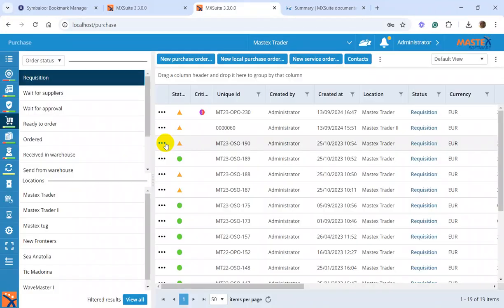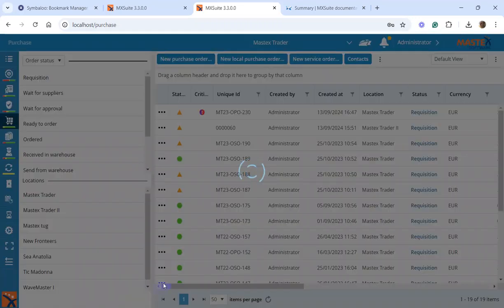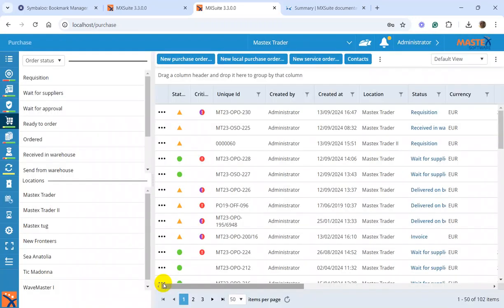Okay, purchase. First of all, if you want to make a requisition to the office to receive new spare parts, there is a button on top. No, sorry, before saying that, if you open the purchase module from your vessel, you get a list with all the open purchase and service requisitions or orders that are in the system for your ship.